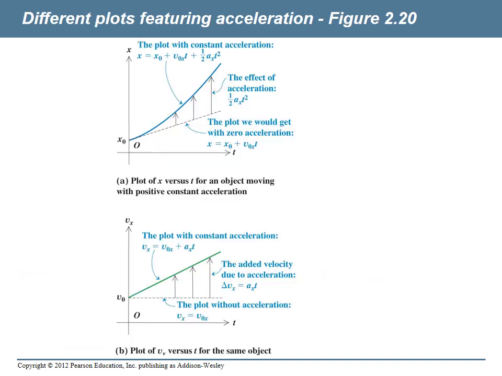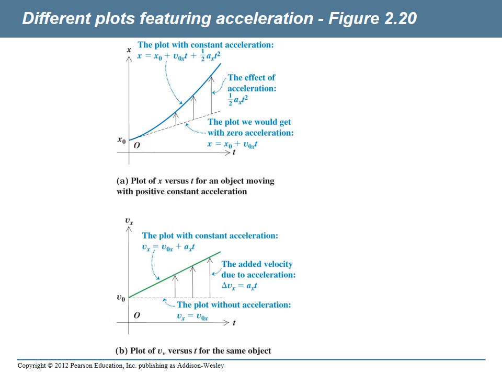Okay, in this slide we're showing sort of a graphical representation of these equations. So this equation, x is equal to x naught plus v naught xt plus 1 half axt squared. So you can kind of see where these come from, just for a more complete understanding of these equations in motion. So we start out at x naught. So the position, obviously this is x at some given time t. We start out at x naught. That makes sense. We start out at some starting position.